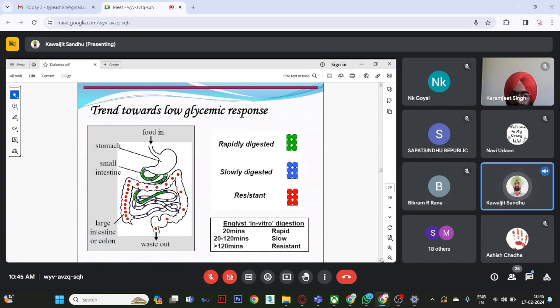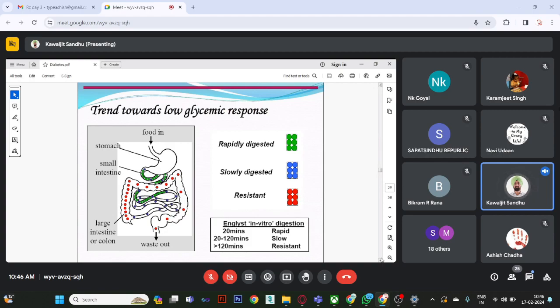So if you look at food primarily, if we talk about wheat or rice, about 70% per 100 gram is starch. Starch is a kind of carbohydrate. So primarily our food is rich in starch. Our cereals and potatoes are very rich in starch. If you look at its chemical composition, starch is made of glucose chains.